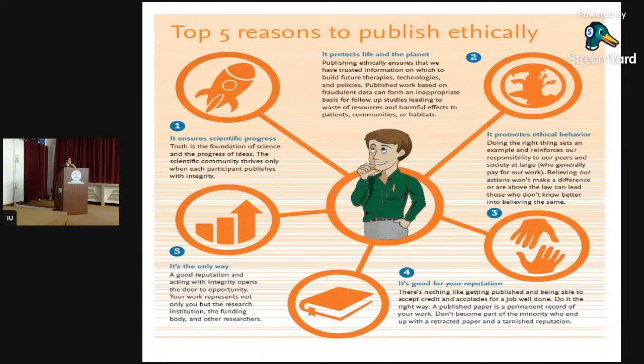So that is why we have to publish ethically. That is why we have to adhere to a set of ethical guidelines whenever we conduct research. This is the reason why so much emphasis has been put on responsible conduct of research. So I gave you 3 points. The fourth point is it is good for your reputation. What is good for your reputation?